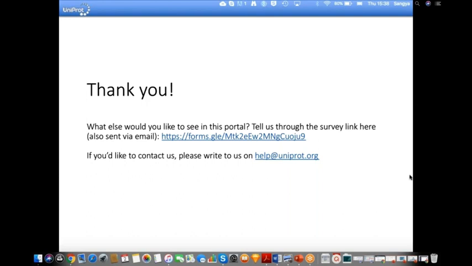Yes, and Cecilia has also added a note that any feedback you have on any existing annotations on these entries, as of course on any other entries, but as we're speaking about these in particular, please send that also via the help desk, which is help@uniprot.org. It's linked from every page on UniProt as well as on the new portal.